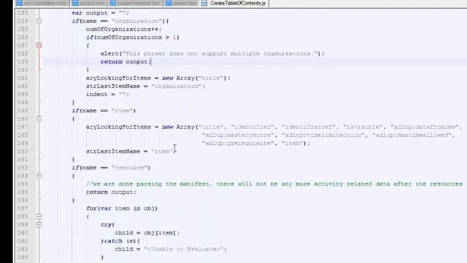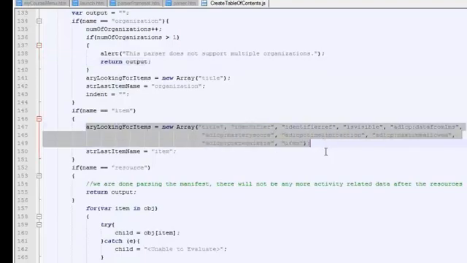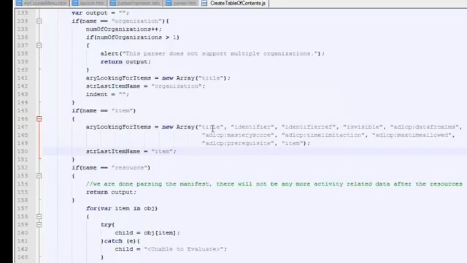So anyway, we go through there, and then we make an array of the things that we're looking for in the manifest file. And this object is then used later on to say, hey, if we find a title or if we find an identifier, if we find an identifier ref or is visible, any of the other things listed in here, then we need to save them along with that object that they came from, so that when the user launches that object, which in this case would be a SCO, the SCO gets all that information, because we have to send all that information to a SCO in the runtime environment.